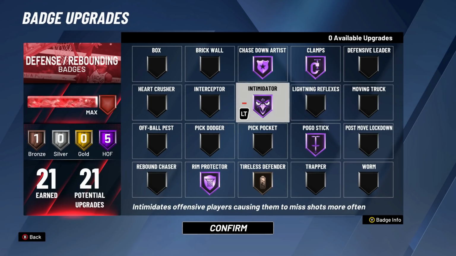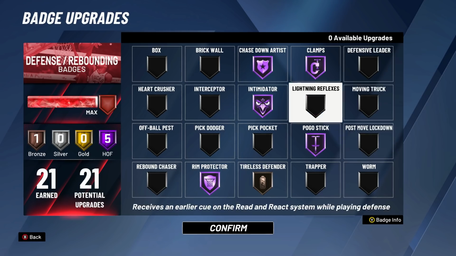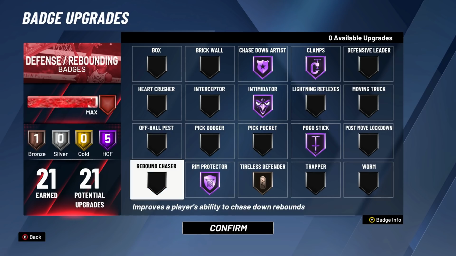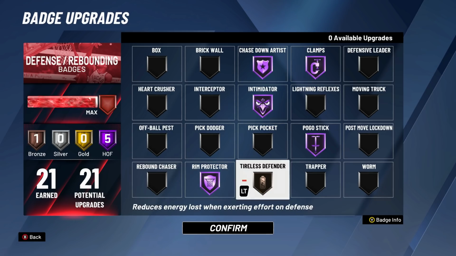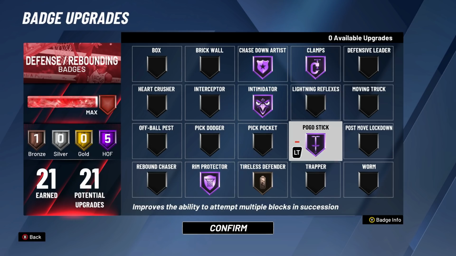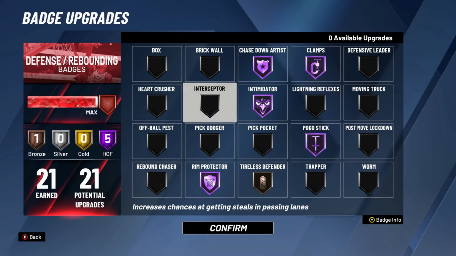If you got 30 of them and you're playing big man, I suppose you might as well rock these. But first of all, you don't run into too many post scorers in general in the 2v2 even. It's mostly become an ISO guard method, but in the 1v1 court, I mean, these would be pretty good as well. But like I said, I don't even use them. I have 30 defensive badges on my pure lock. I use Hall of Fame Rim Protector, Tireless Defender, Pickpocket, Intimidator, Chase Down, Clamps, Pogo, and then I believe Silver on Heart Crusher, something like that.